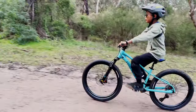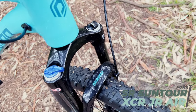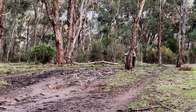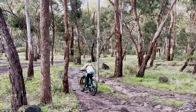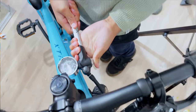Next up is the Esasanto Exia Junior air fork. Because it's an air fork, you can adjust it to your weight — unlike coil forks that are way too stiff for kids and make technical terrain impossible. You will need a shock pump to adjust the suspension on the bike, so make sure you get one if you don't have it.